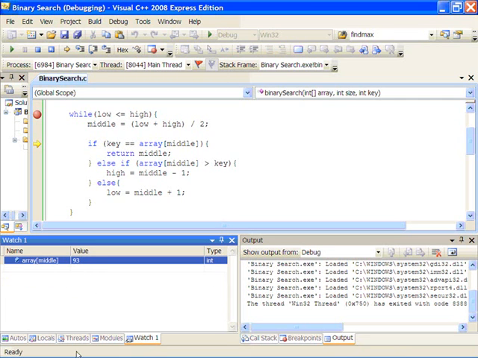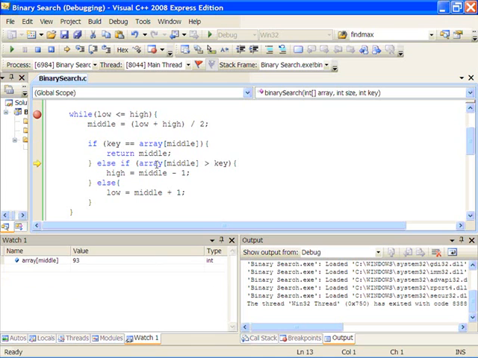So we have not found what we're looking for, but 93 is greater than 89. So we're going to change the search space this time by making the high middle minus 1. And middle minus 1 is 8. So now our search space is starting to get very small. Positions 7 and 8 are the low and high.